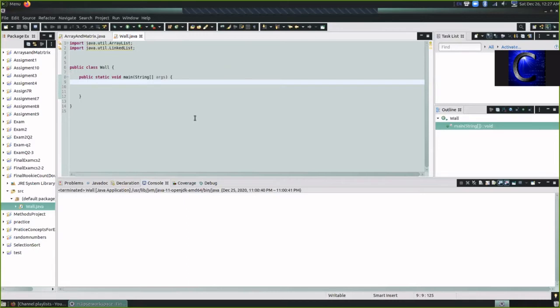So from what I understand, there are like two types of linked lists. There's one that looks similar to an array, except this linked list will just keep growing, unlike the array. And then you could have a circular linked list where the last node, instead of pointing to null, actually points back to the root, and then it would just loop like a circle. So you could pretty much just loop it. It'd be infinite if you wanted it to be.